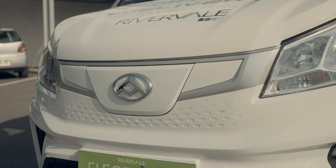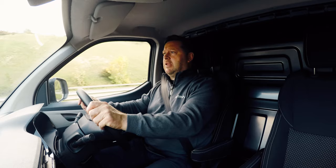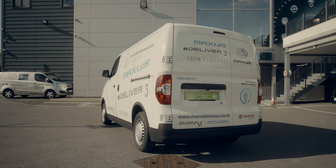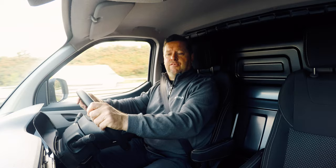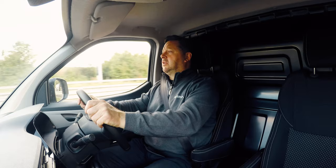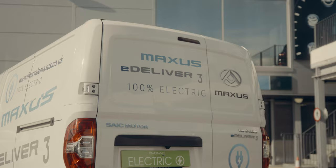First drive of the vehicle on the roads — I'm actually quite impressed. It drives well. I've been working with the LCV sector for quite a while now and I've driven most vans in my time in the trade. This is the first full electric vehicle I've taken out. The Maxus van was purpose-built — it's not a diesel van, a petrol van, or even a car that's been changed and transformed to fit a certain criteria. This was built from day one as a fully electric van.